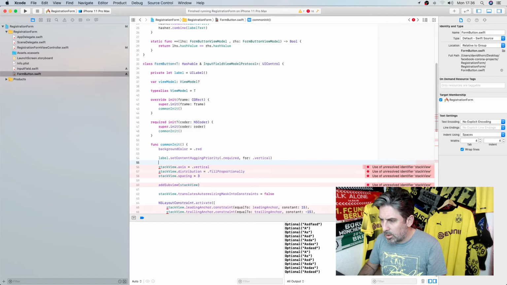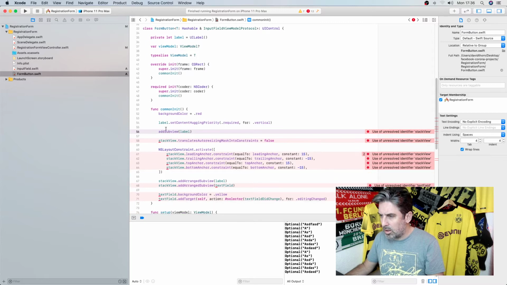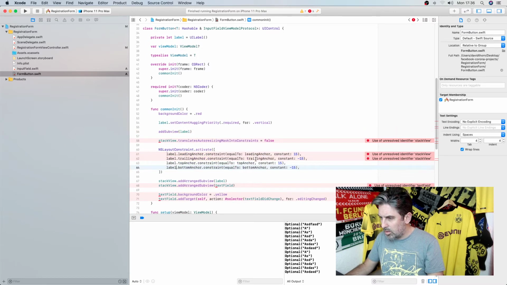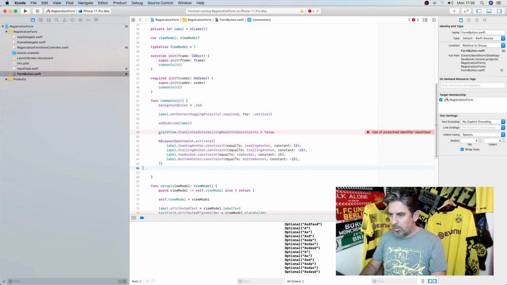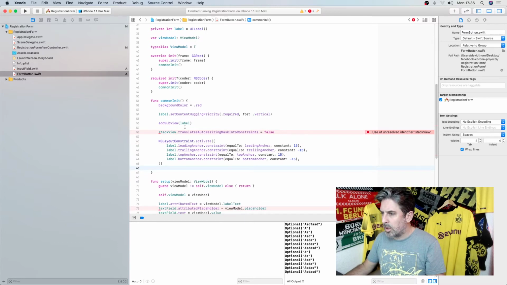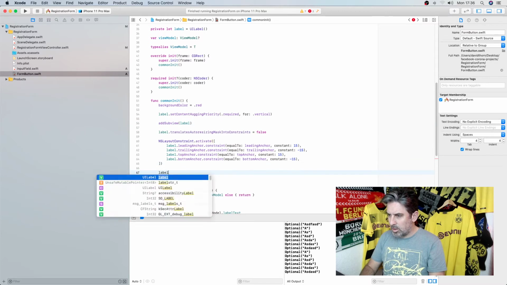And get rid of that. Take that. Take that. And yeah, that's good. Step view label is like that.